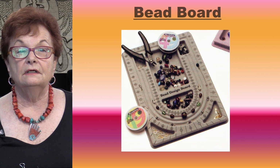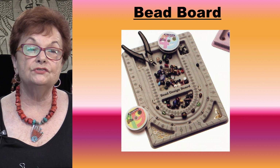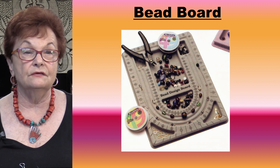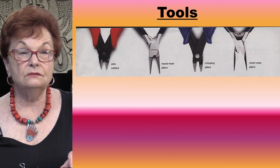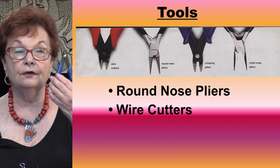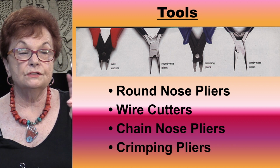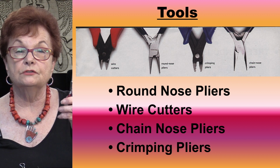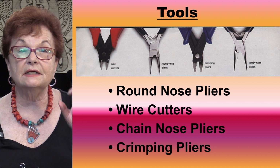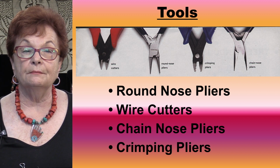Here's a bead board. Again, they're available from Fire Mountain Gems or your local hobby store. That's how I lay out my designs. I probably have dozens of them. I use a round nose pliers for making earrings. I use wire cutters. And I use my crimping pliers, which is just a needle nose plier way in the back of the mouth of the plier. And there they are. So this section is for you to refer back to when you're ordering or when you're assembling your tools.